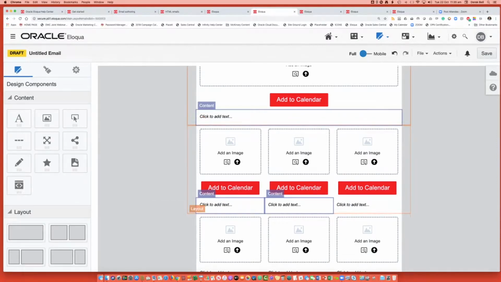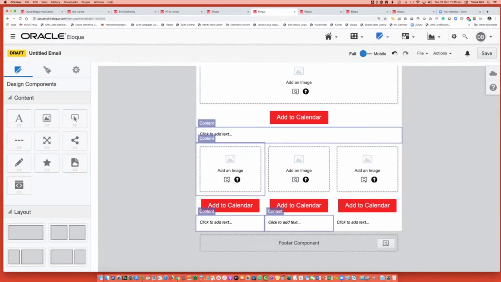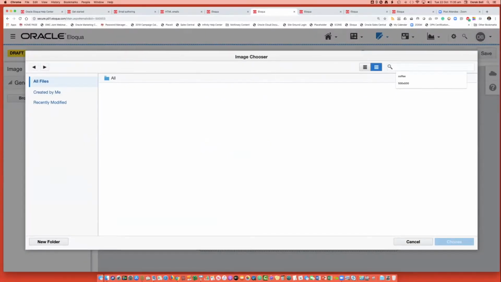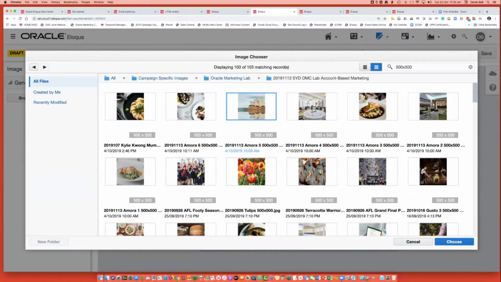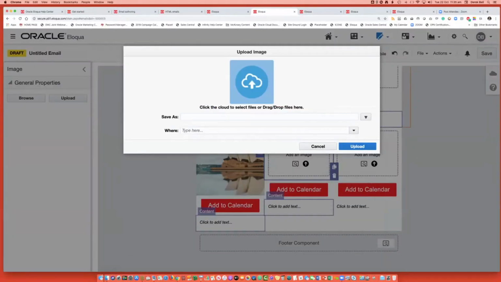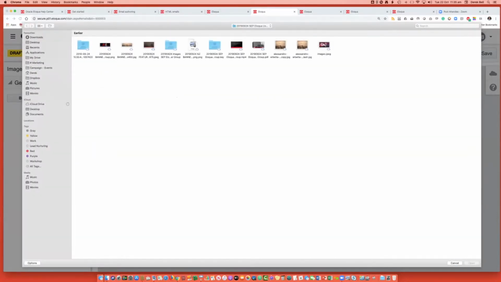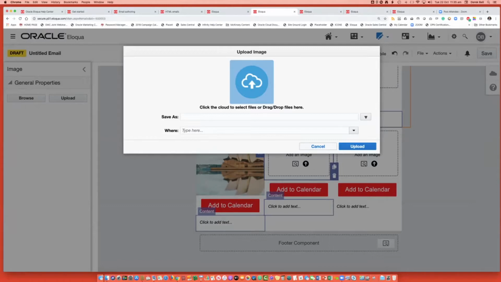Using that example, if I want to get rid of this, I can just use the bin option on that one. Once I do a bit more styling here, if I want to add some images, you've got the ability there to either search the library for images, or you can directly upload an image. So you've got some options. You can see right there, this is the search icon on the left-hand side, or browse, and the upload arrow does that. It goes like so. You can click on this and then access your C drive or your drive to upload a relevant image.